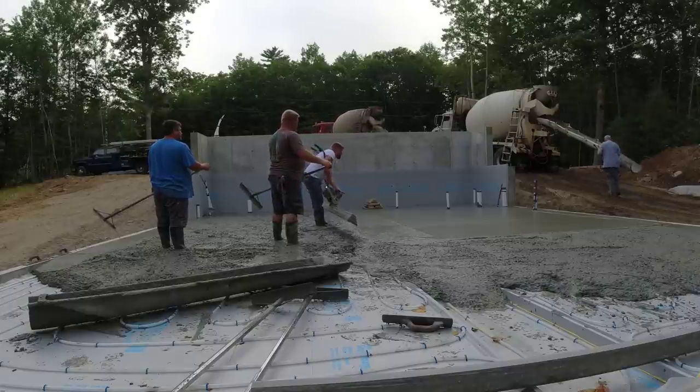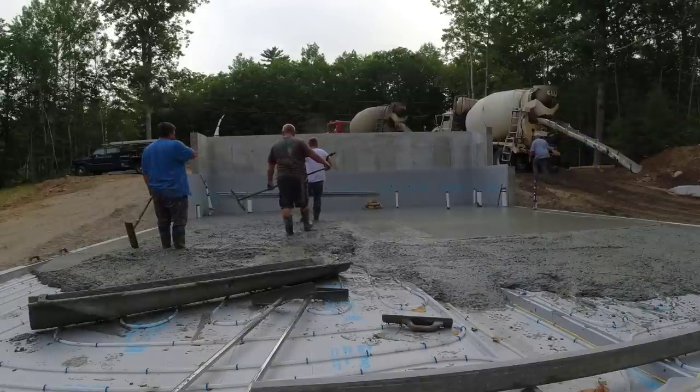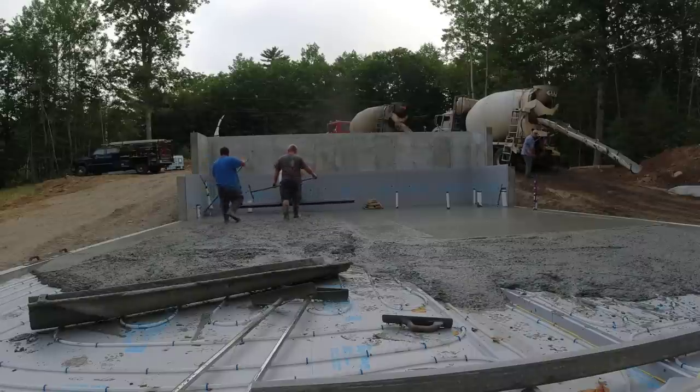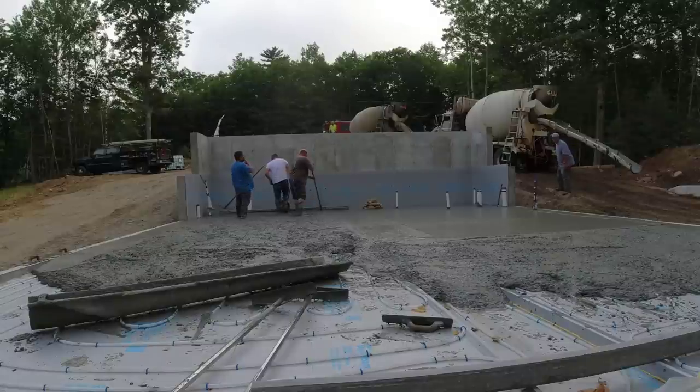Those radiant heat tubes too, those are like 5/8 of an inch, and the stuff they're made of is really, really rugged. As you can see, we can put tools on them, we can walk on them, and as many of these floors as we've poured, I don't think we've ever poked a hole in one. Not that I can remember anyway.